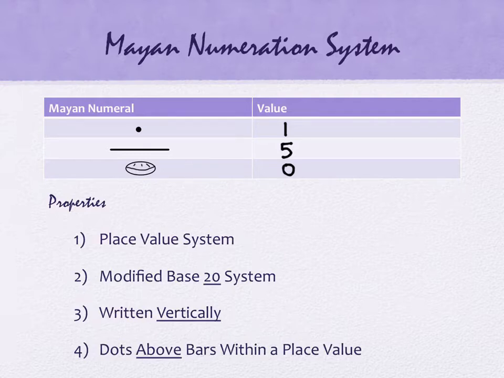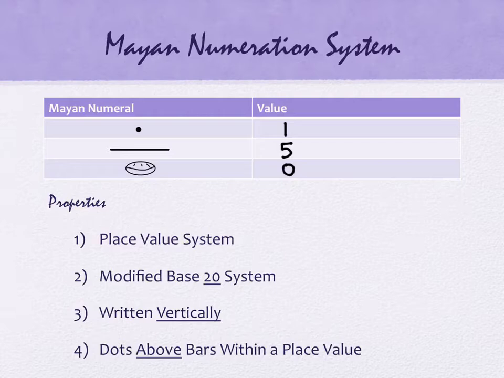So, all right. They have a very interesting system. They've got the 1s, 5s, and 0s. It is a place value system, much like we have the place value system base 10. The Babylonians have the place value system base 60. Their place value system is a modified base 20 system. Okay, so let's talk about what base 20 system would mean, and then we'll talk about how they modify it. So base 20 system would mean that we have the 1s place, the 20s place, the 20 squared, the 20 cubed. That's what it would look like, okay?